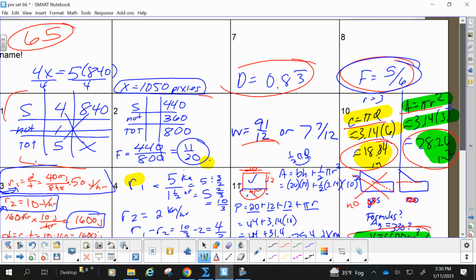For the circumference, you must have the formula, circumference equals pi d. You should have substituted 3.14 in for the pi, and 6 for the diameter. And you need to have the correct answer with the correct units, 18.84 inches. What if you have regular equals, not squiggles? That's okay. If you have a regular equals, we won't mark that wrong.